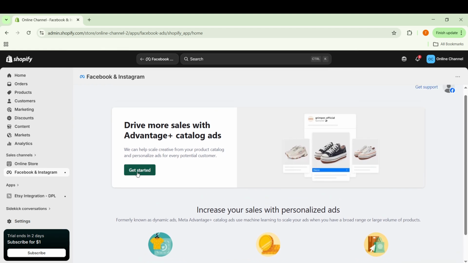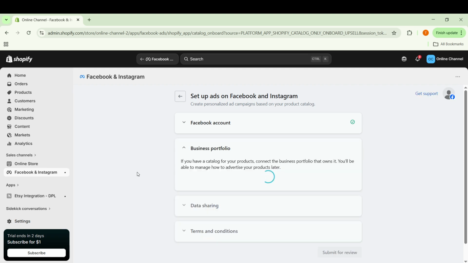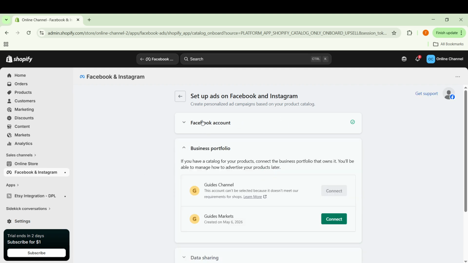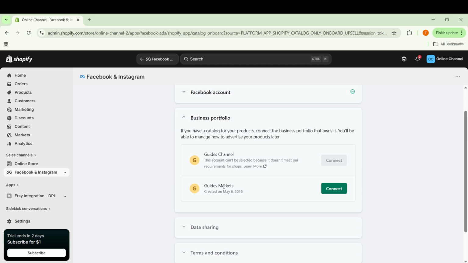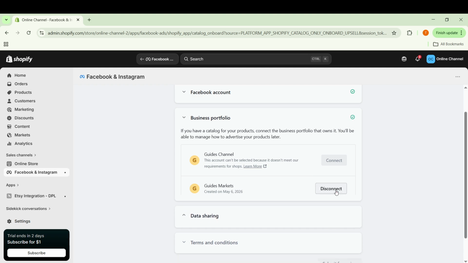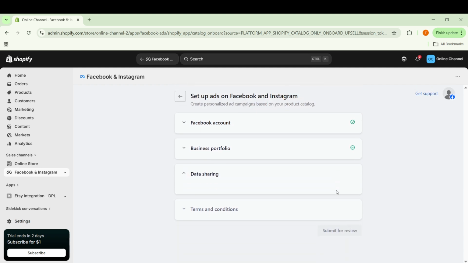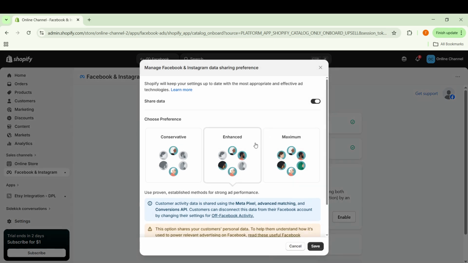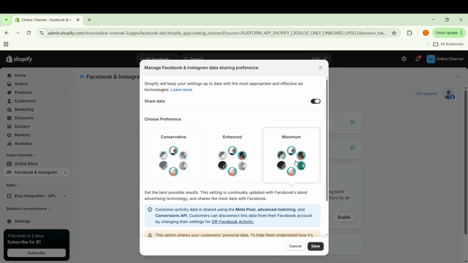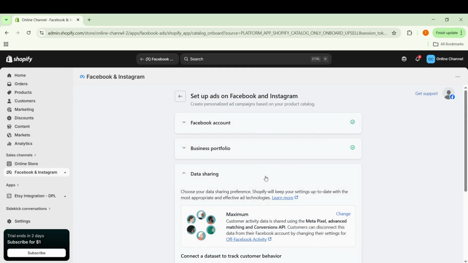After login, you will move into the Link Assets part of Setup. Here you will be asked to select your business manager, your Facebook page, and your data sharing level. Choose the business manager that owns the assets for this Shopify store. Then pick the Facebook page that represents your brand. When selecting the data sharing level, choose the option that matches how you want Shopify to share customer and conversion data with Meta so your tracking and ad optimization work as expected.